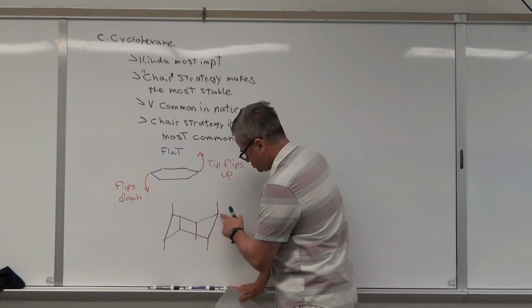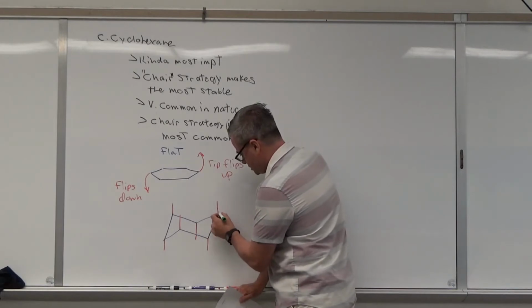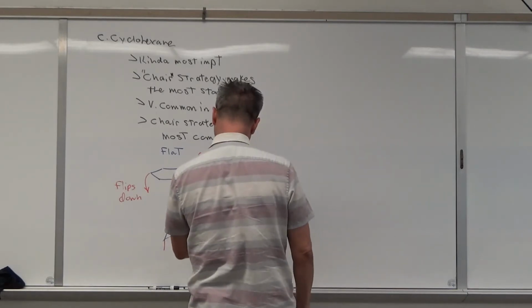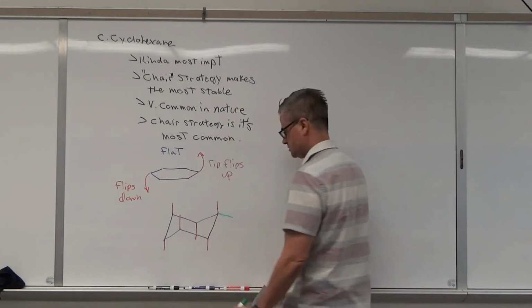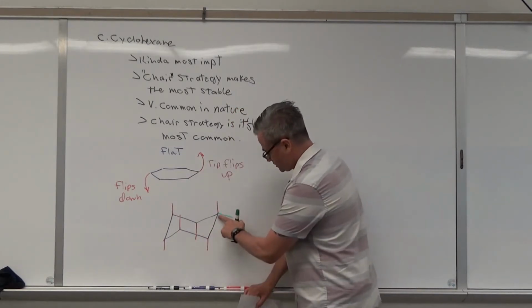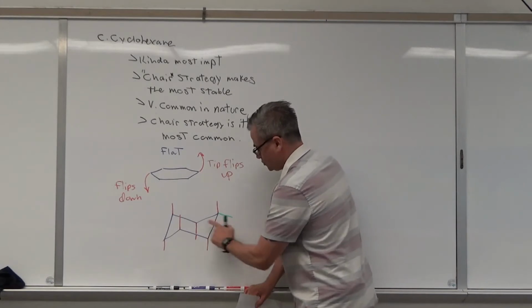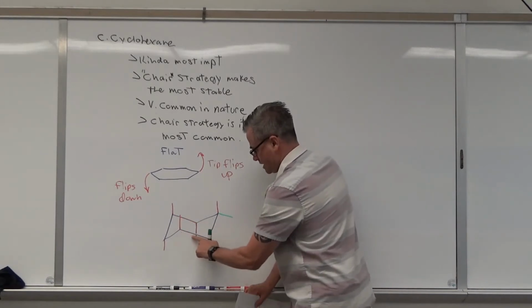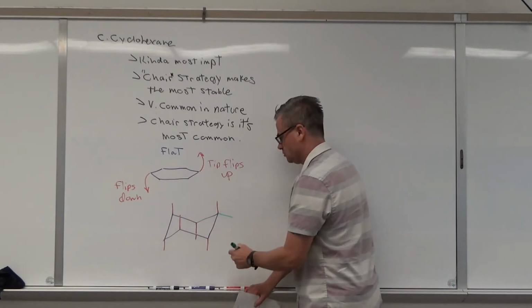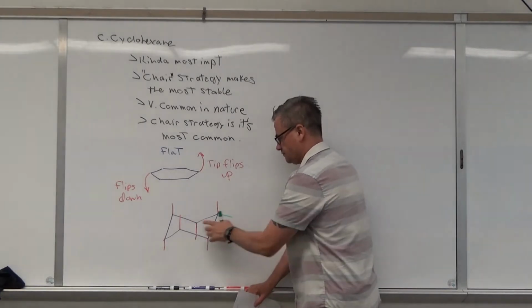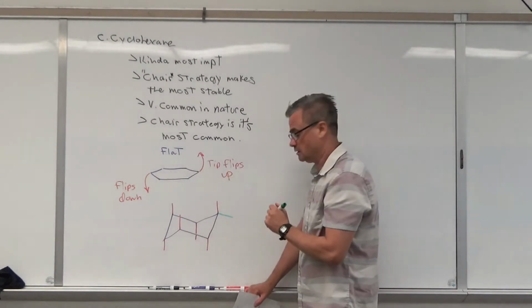What you're going to do is draw an equatorial. I'll just draw it in and tell you how I went about doing it. There's that guy. What I did was I drew him parallel to that line and that line. Remember, these lines are parallel, so if I made it parallel to one, I made it parallel to the other.